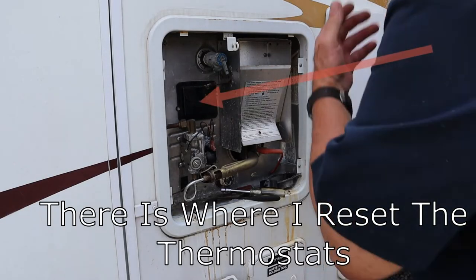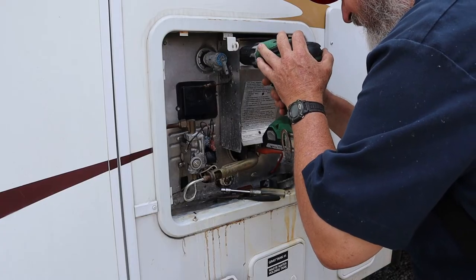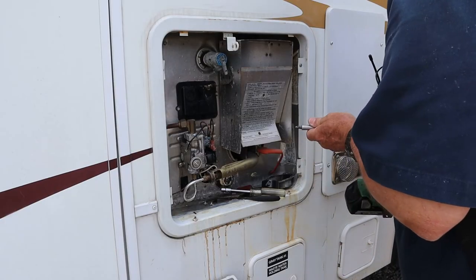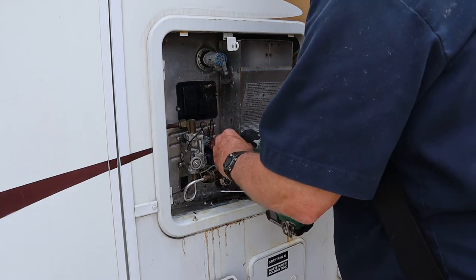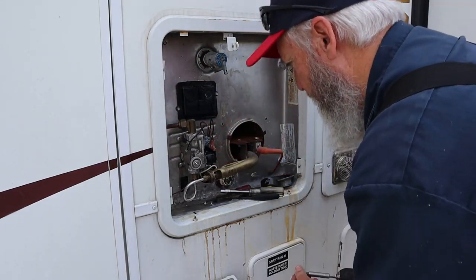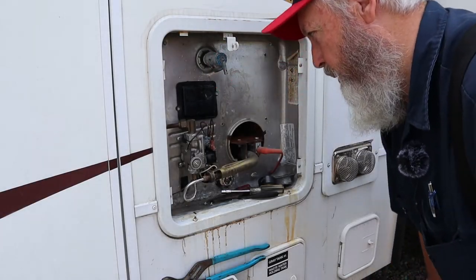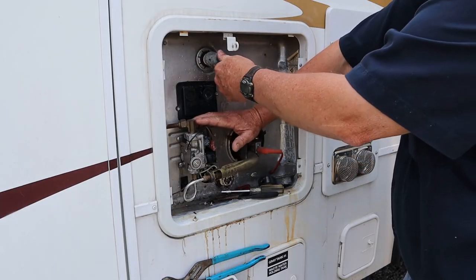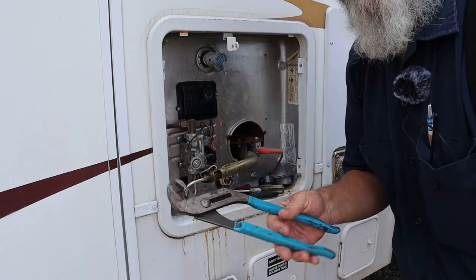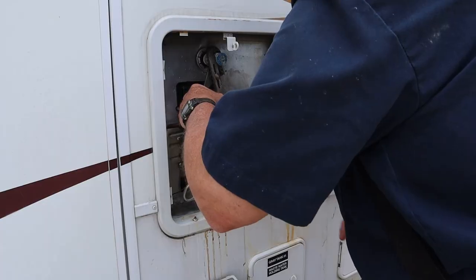We've got the go-ahead to change this pop-off valve. So let's start off — we've got to get this flue out of our way. It's got four screws in it; a couple of them are pretty deep back in there. We'll get them out of the way, then the flue is out of the way. Now I have to go cut their water off for a few minutes. That water hydrant hasn't been off for a while — it's pretty hard to get off. I'm going to relieve some pressure here. We're going to use my biggest pair of channel locks and spin that old one out of there. These things can be a bear sometimes, but that one wasn't bad at all.